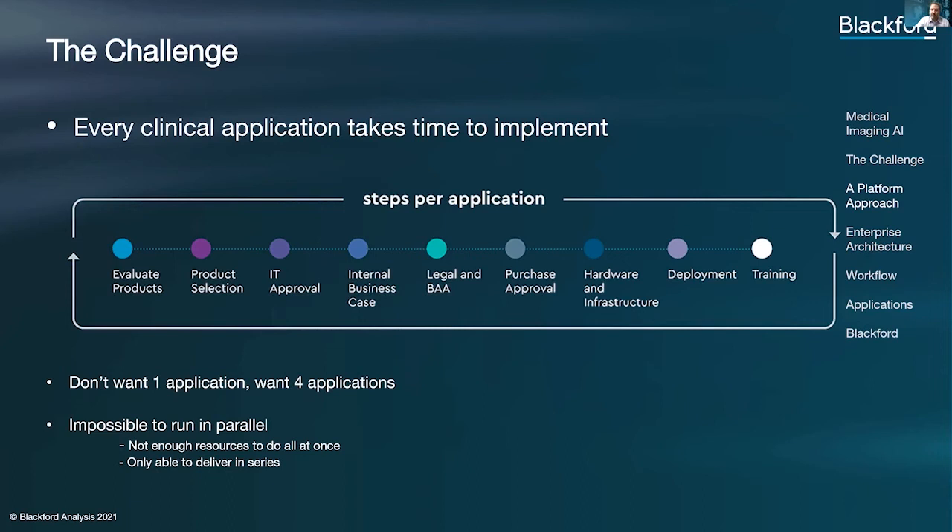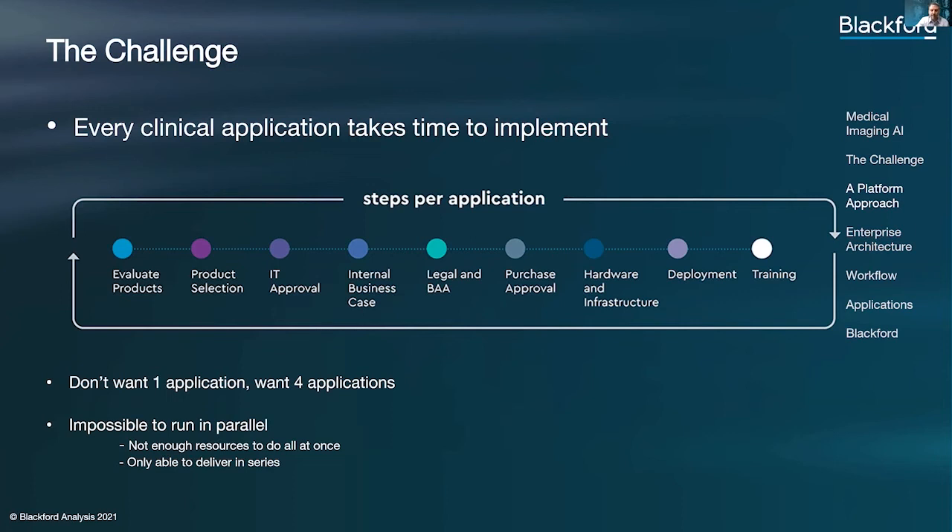In this process, the clinical and technical evaluation of a given solution changed dramatically. It is for this reason that the leadership in some radiology departments deals with a tremendous amount of consternation in selecting which algorithm they would either like to start their AI journey with, or which one to evaluate next. In today's market, capital and IT resources are extremely limited, and due to the long budgeting cycles, hospital administrators and radiology leadership must choose wisely.